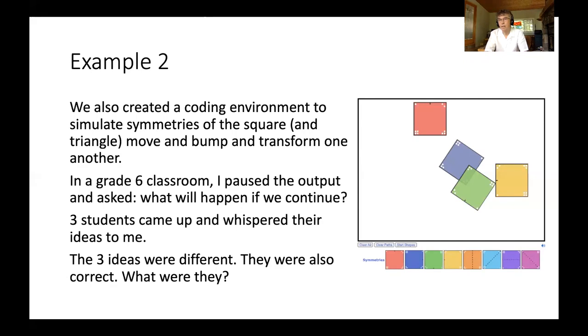One student said they're all red. One student said they're all going to be 0. And one student said they're all going to be 360. Those are all the same thing. And it makes sense because 0 is the only stable state. It doesn't change anything. Whereas if you had all blue, when the blues bumped each other, they would change to different symmetries. It would not be stable. So the only stable state is all red. So interesting that those students were able to see that before they even tried it.